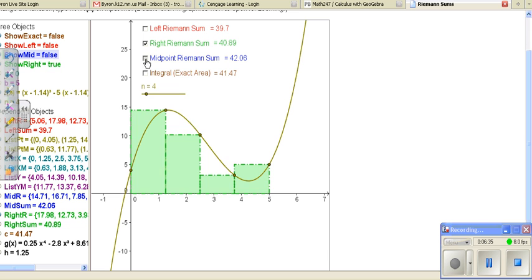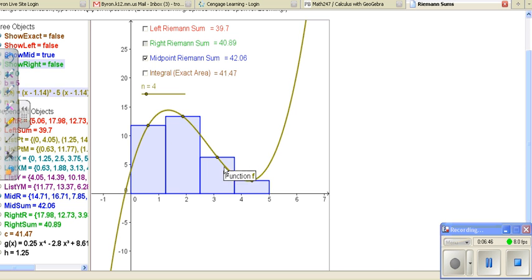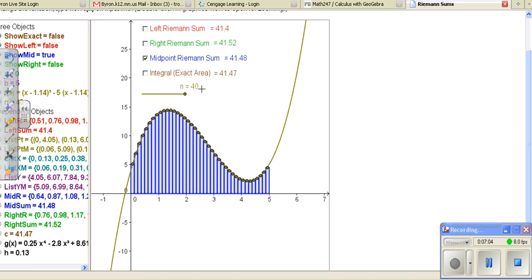And then we also have midpoint rectangles. With a midpoint rectangle, in the middle of the top of the rectangle is what really touches your curve. The whole idea is that this little triangle right here, almost triangle, is more or less the same as that triangle there, and it offsets it. They're not perfectly that way, that's why it's an estimate, but that's more or less what's going on when you think of the midpoint. And when you do the midpoint, you notice the midpoint is the most accurate of our three estimates.